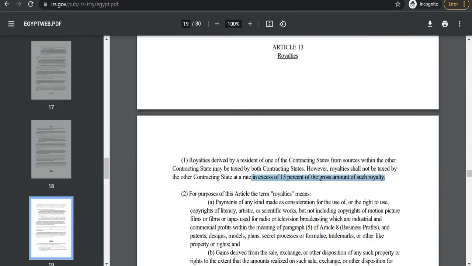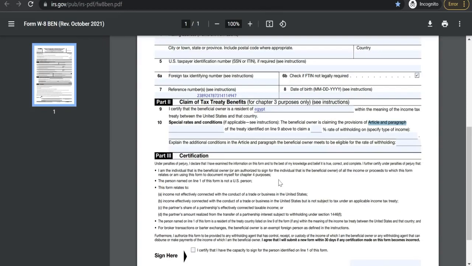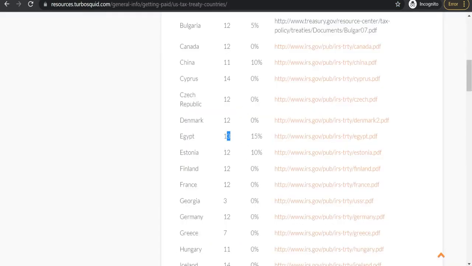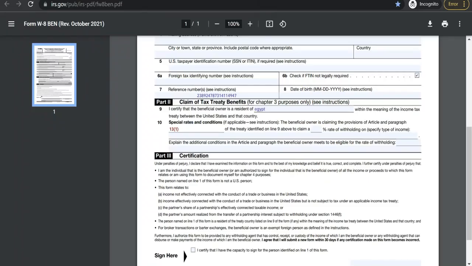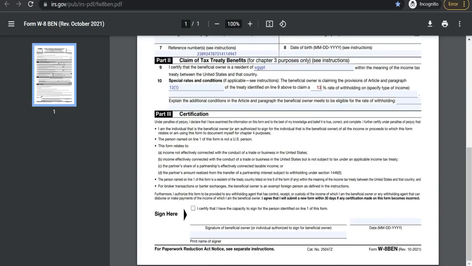Okay, so you can go back to your form, and here you can write your article 13, brackets 1 paragraph, and you can write your rate, as you see here, 13. Go back. Okay, specify the type of income. Your income is royalties, as you see.